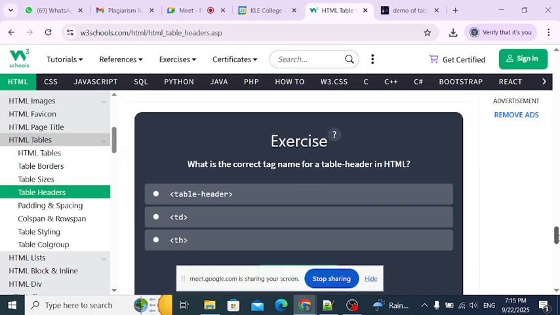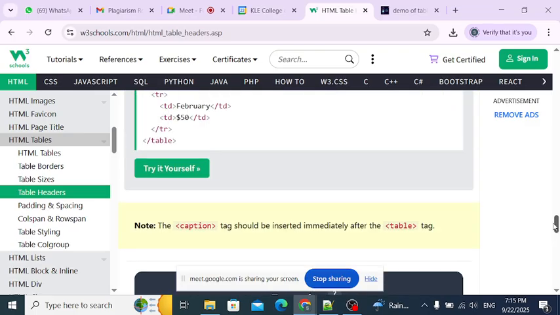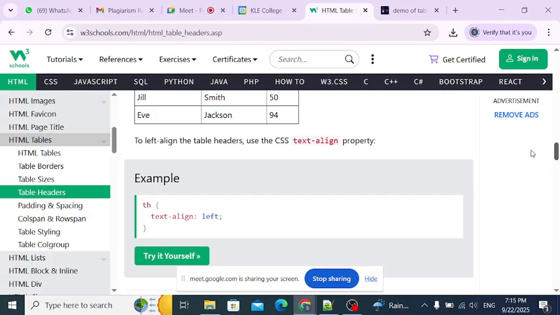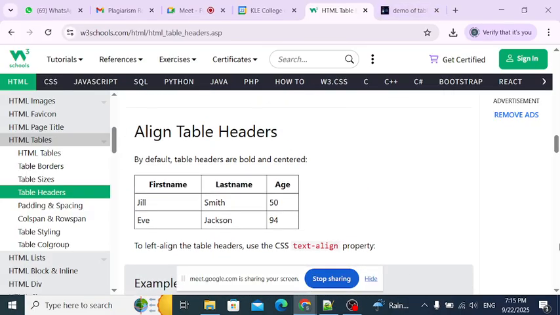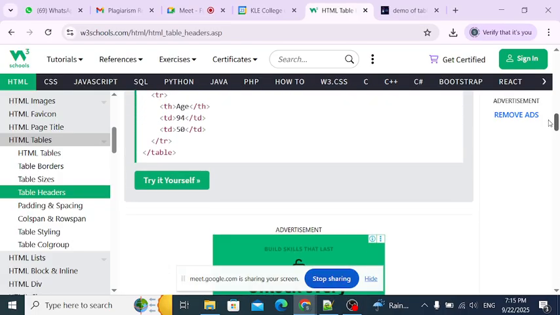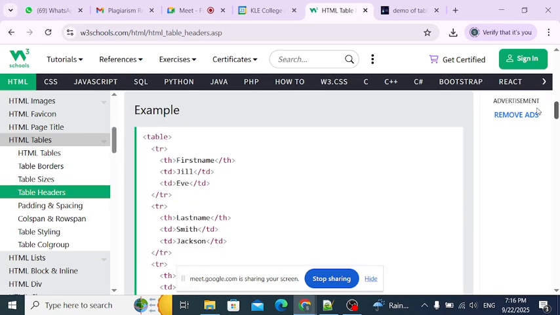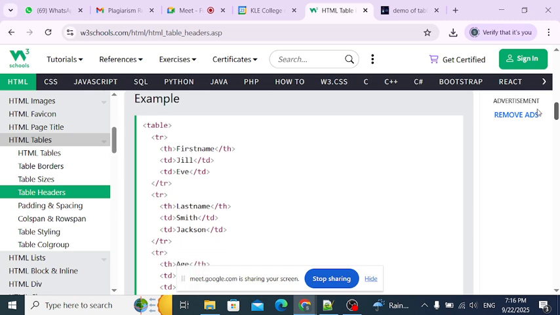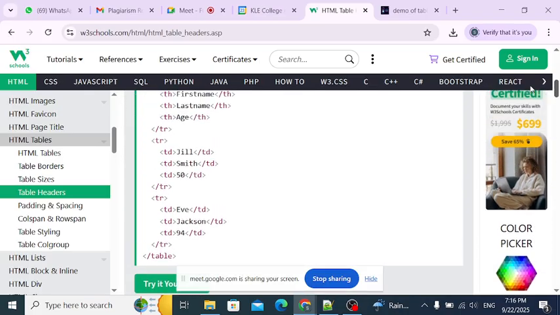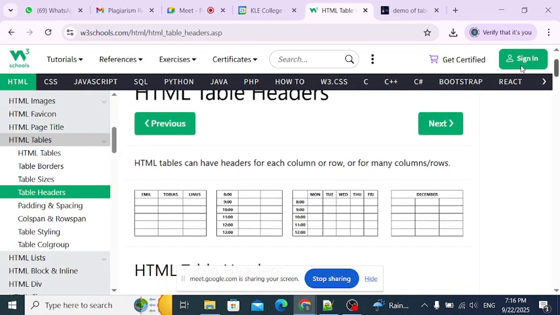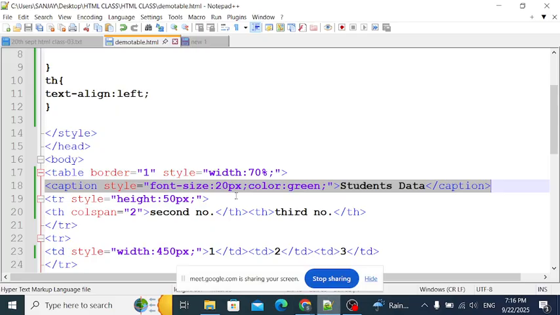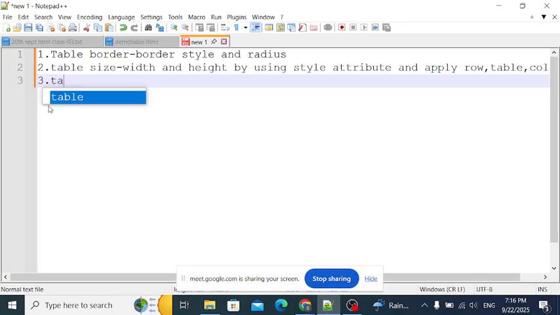And next, what we have in the table headers, that is table header by using th.